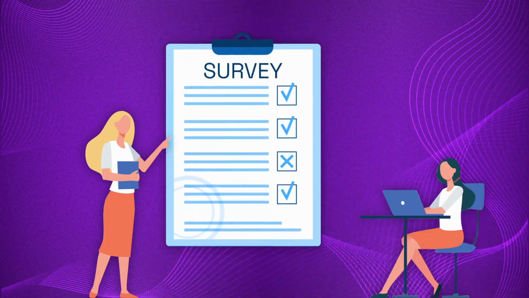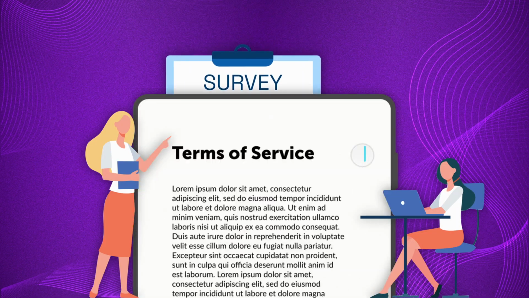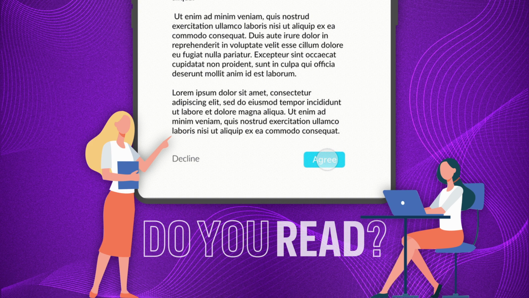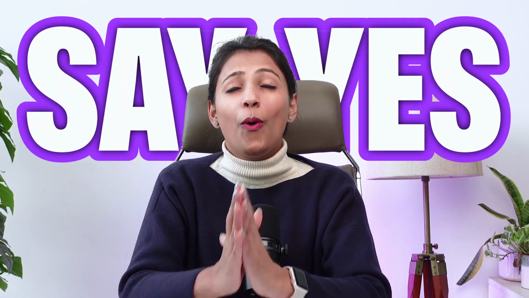Let's assume you're conducting a UX survey and you ask them, do you read the terms and conditions before giving access to various apps? Chances are people will answer yes, even though majority of the people just scroll through the TNC page and just click on agree. But they want to be seen as someone who is informed and who reads important details. They want to be seen as an intellectual person.